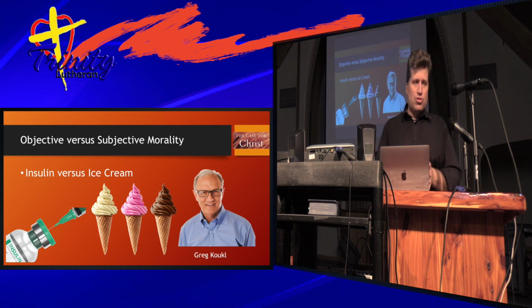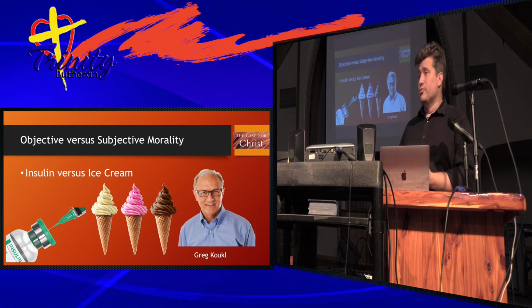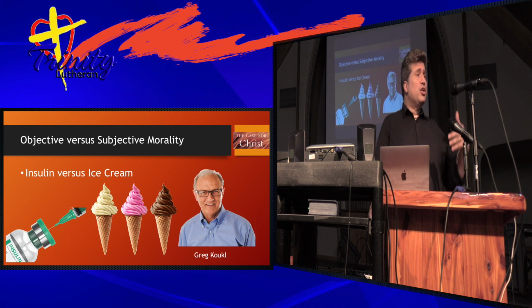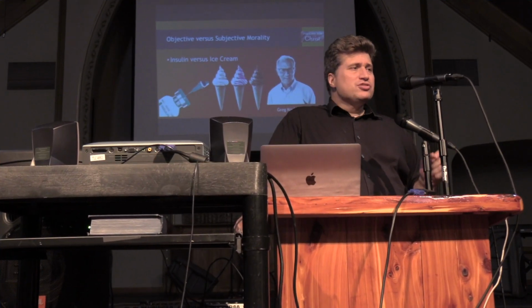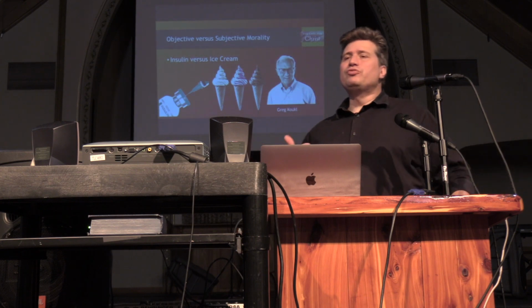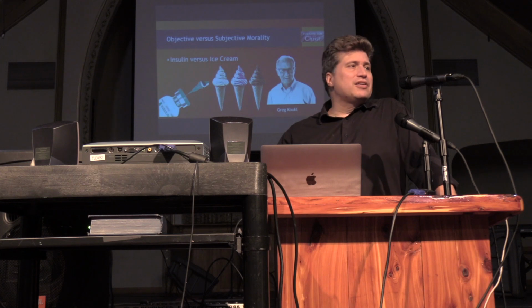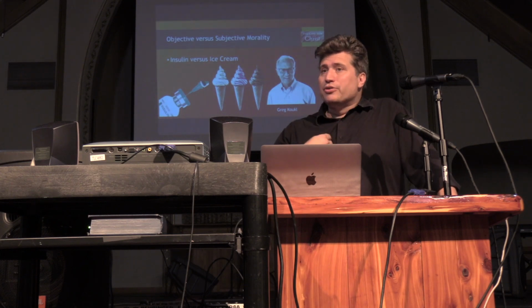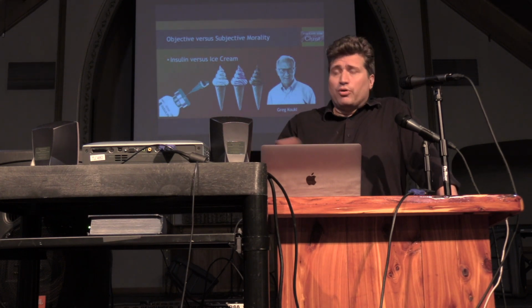Now you can look at these two statements and say both of them are making what we call truth claims. They have truth value. They're both claiming something to be true. But what exactly are they claiming to be true? In the first instance, mint chocolate chip ice cream is the best flavor of ice cream. It's not really making a statement about the ice cream as much as it's making a statement about me, the person making the statement. What that is saying is I personally prefer mint chocolate chip ice cream over all other flavors.